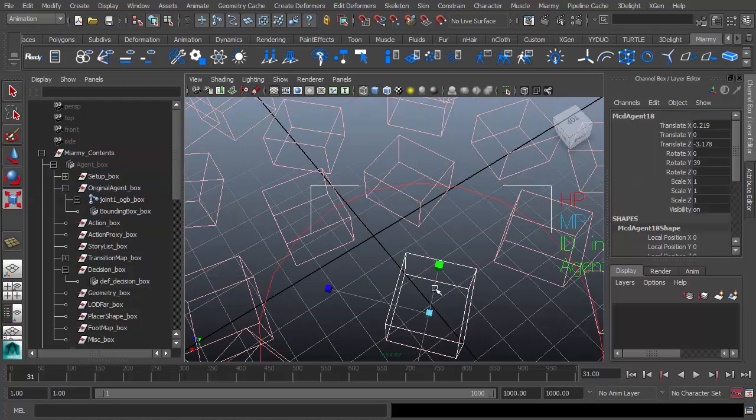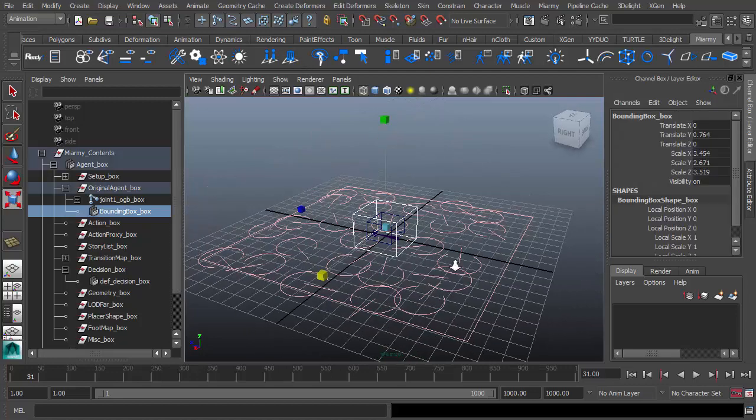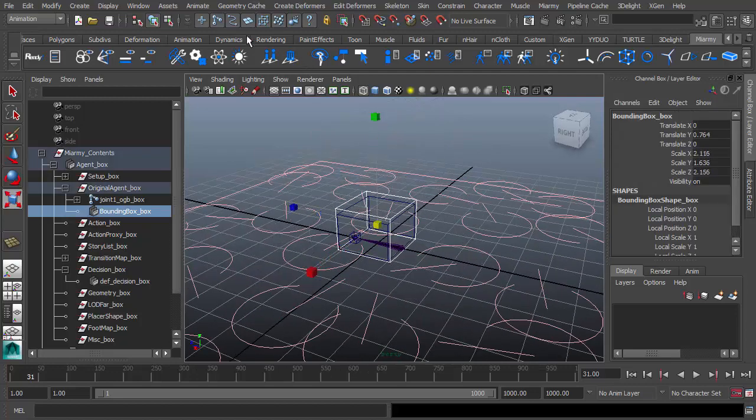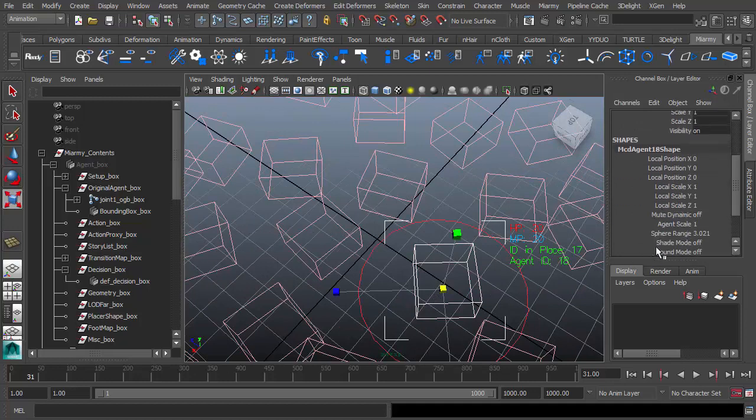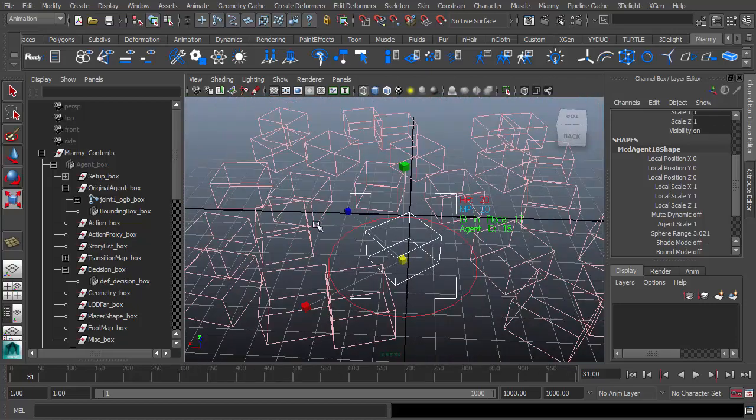So let's place that again. You can see that at this time the radius is 4.9. If we shrink this down like this, the sphere range goes to 3.021. So you need to adjust the bounding box of this agent properly to make the sphere range correct.